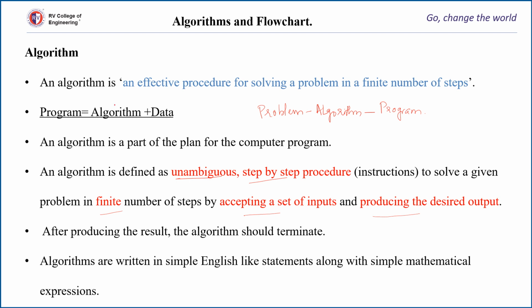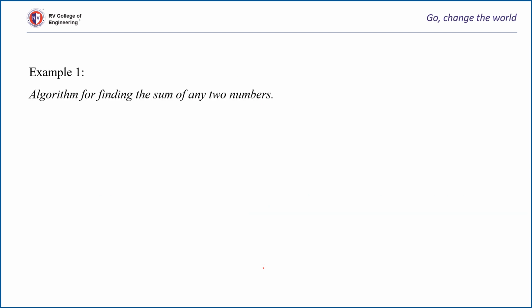Now, how do we write these algorithms? Algorithms are written in English-like statements. Okay. If at all there are any expressions, we incorporate the mathematical expressions too. Okay. Now let us understand how to write the algorithms by taking a simple example of finding sum of two numbers that are entered by the user.